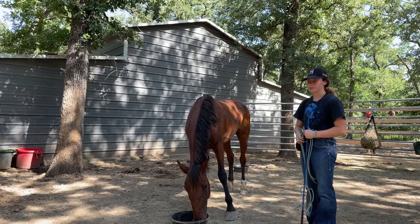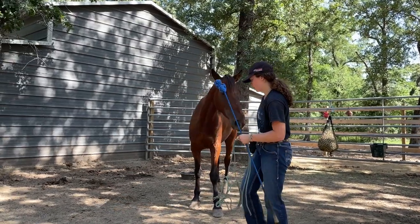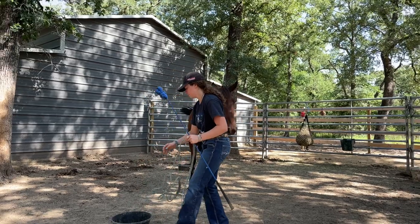So I'm going to use the target stick to get her used to the halter being on the left side of her face again, and just sort of condition it so that she forms more positive associations with it.